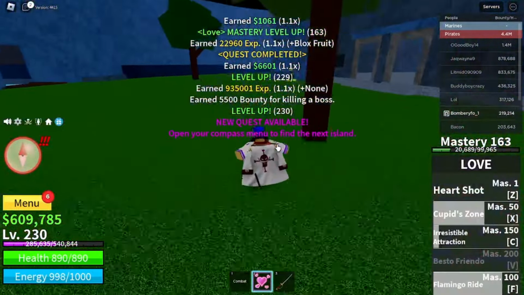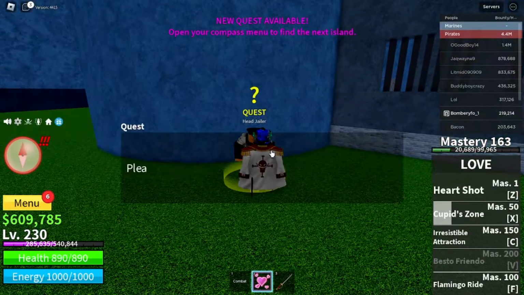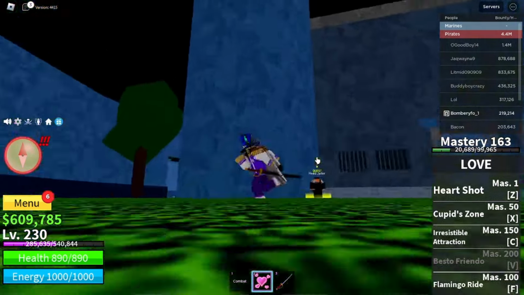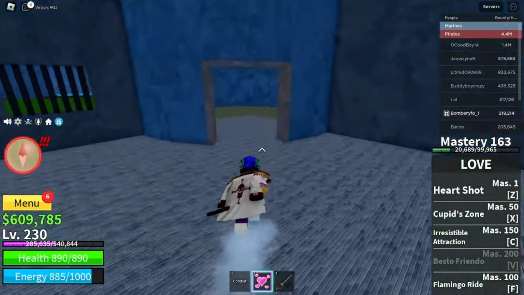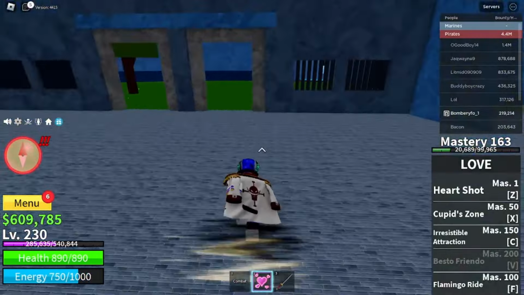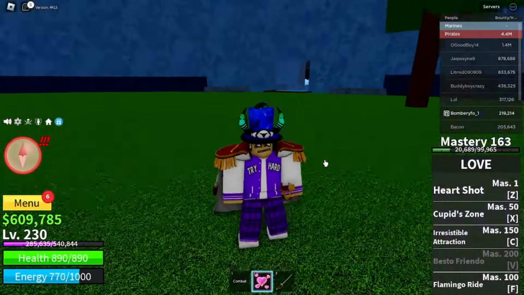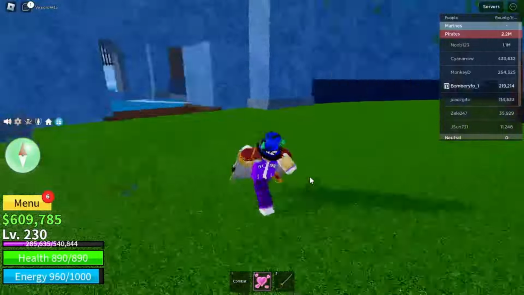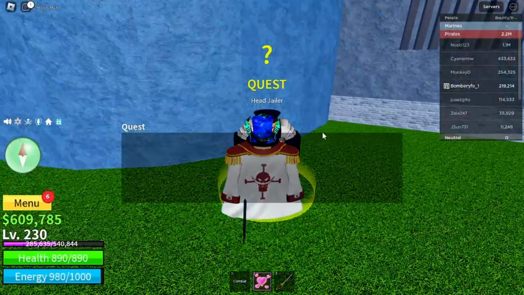Anyways, okay, so guys, we just unlocked the new quest, but the question is, where is the boss? So I think the boss on the server was killed, so we're just gonna go to a new server. Okay, so as you guys can obviously tell, we're in a new server, and yep, there's the boss. Let's just go right over to him.